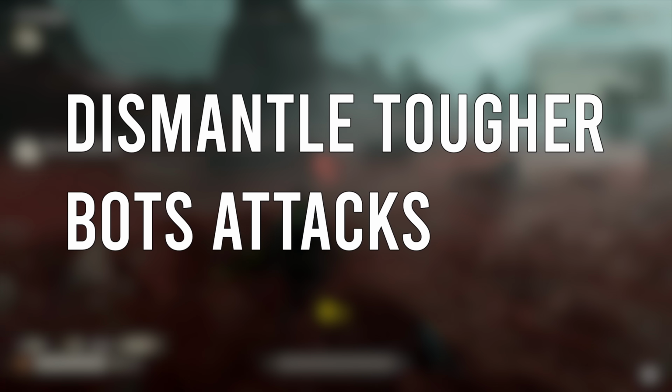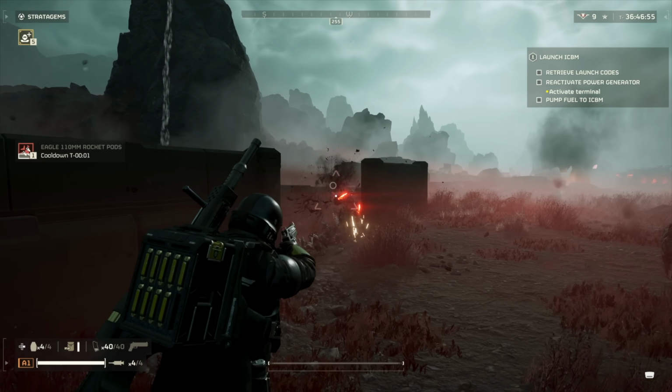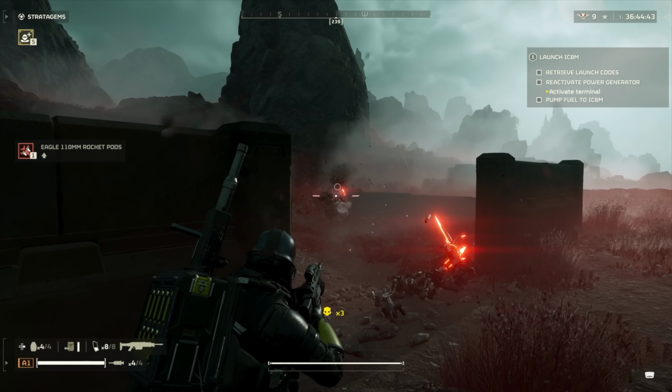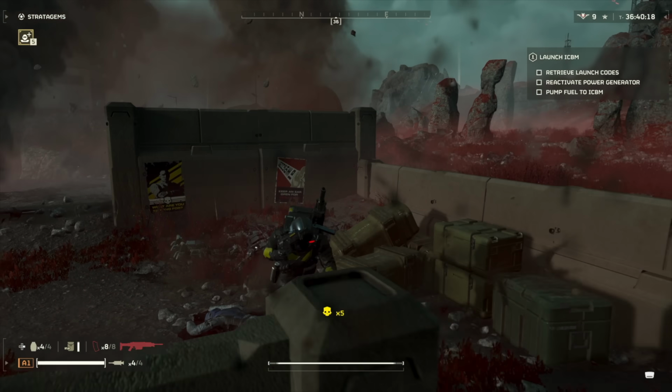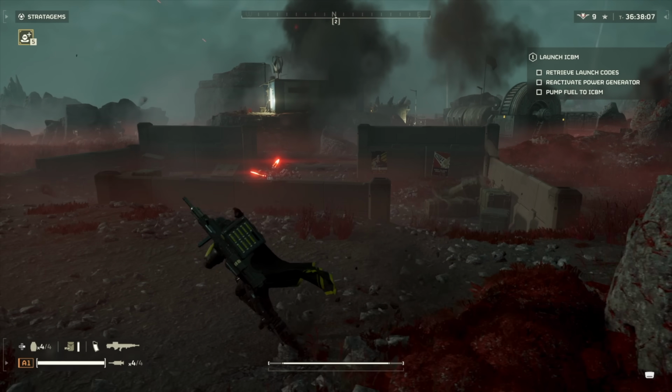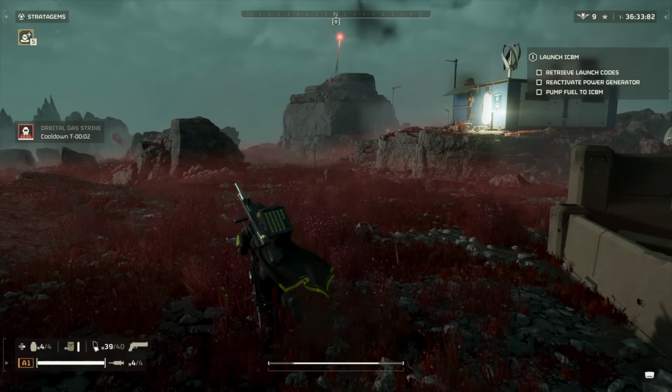The next tip is, just like the bugs, a lot of these bots can actually just be dismantled. You can blow off Hulk Scorcher's arms, and you can do the same thing with the rocket devastators and shield devastators. And like I said earlier, if you're not entirely accurate, you can still mitigate a lot of these threats by just blowing up the parts of the enemy that are going to hurt you the most.